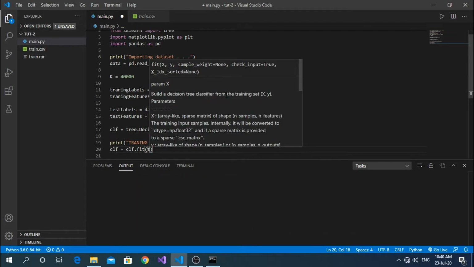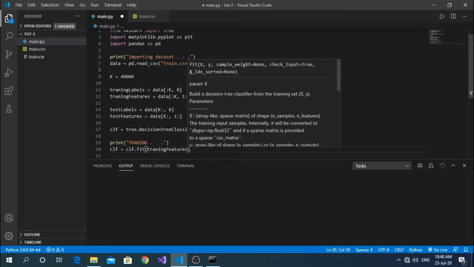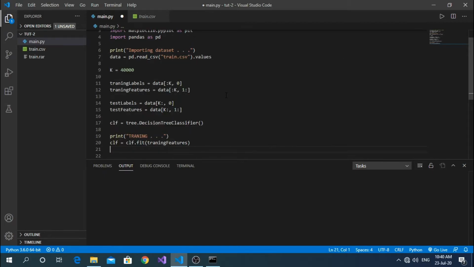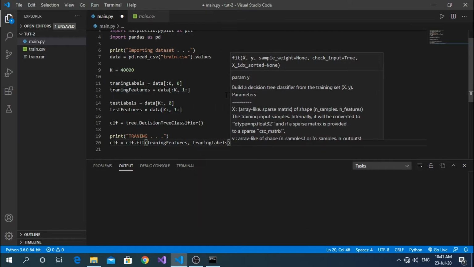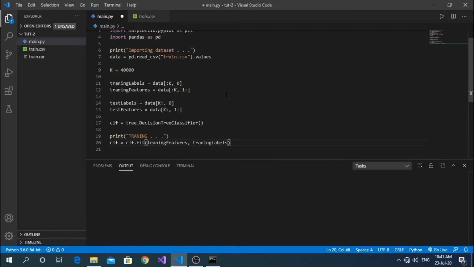I will do train features and train labels. Okay, done.